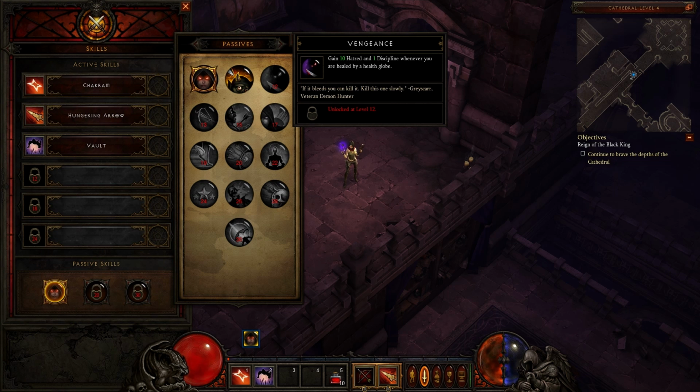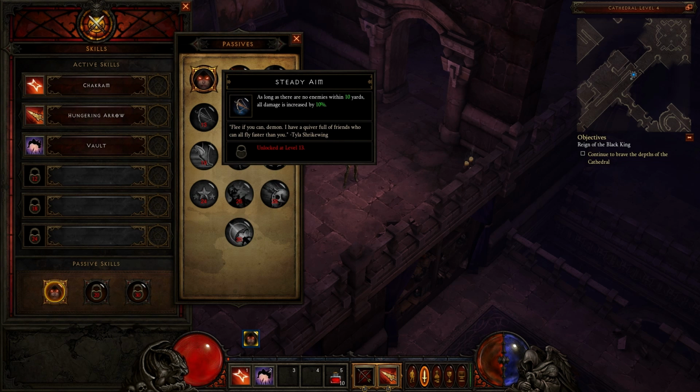So what we're getting here is gain 10 hatred and 1 discipline whenever you're healed by a health globe. A little spotty because you can't always guarantee they're going to be health globes, but there may be things that affect that down the road. I don't know.